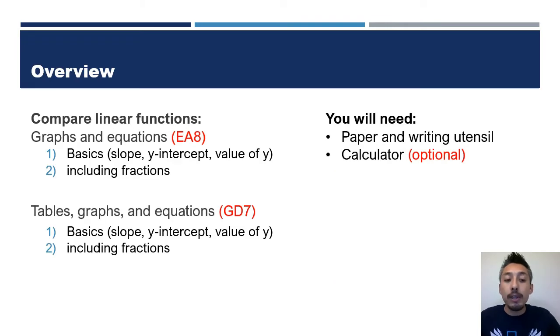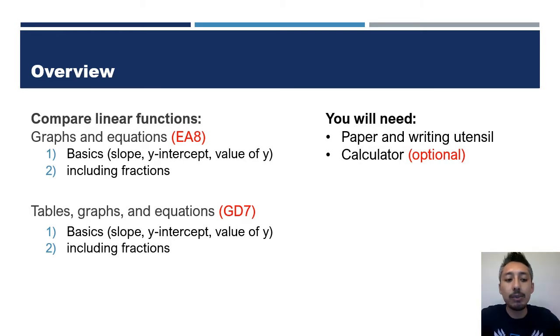Here's an overview of the things that we're going to be talking about in today's lesson. So like we said, comparing linear functions, graphs, and equations, that's going to be the first part of today's lesson. We're going to go over some of the basics. So we're going to review slope, y-intercept, and in some of the problems, how to find the value of y. And then we're also going to be talking about what happens when we see fractions.